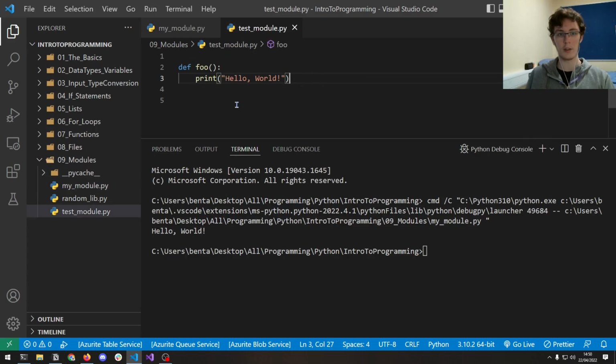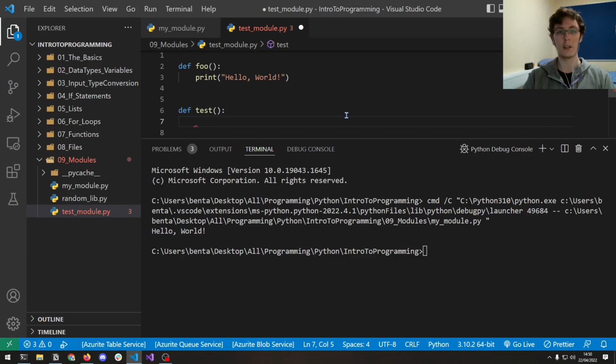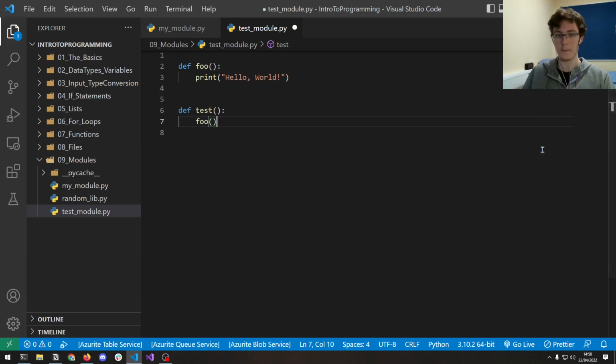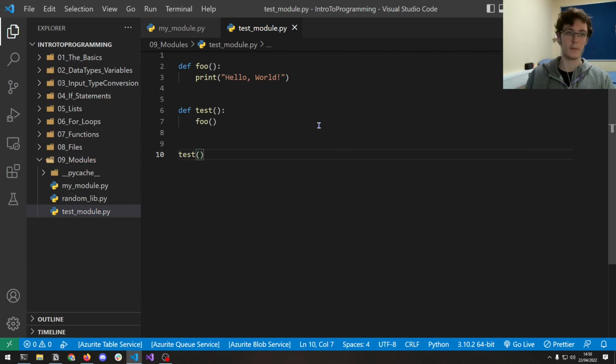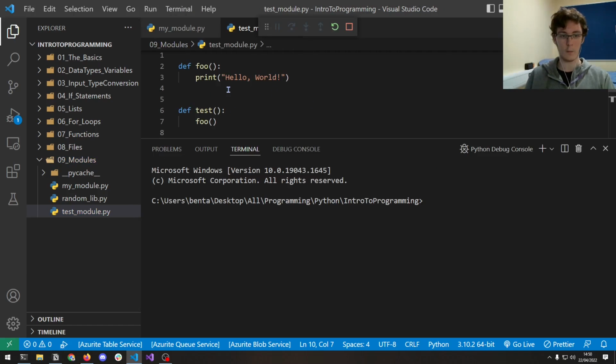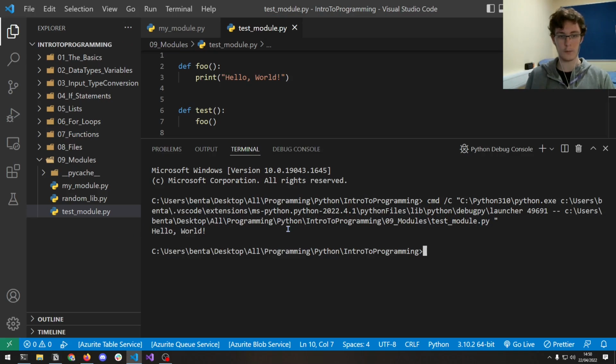But what if we wanted to put in a bit of a test into this module file? So maybe def test, and this is only going to be called within this file. So we can have just foo, because we only need to call it foo from this file. And then underneath, we want to call the test, so that when we run it from this file, we get our hello world.